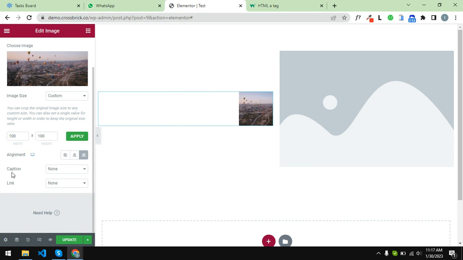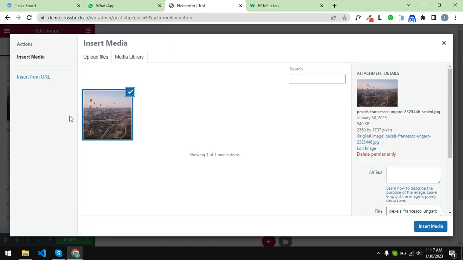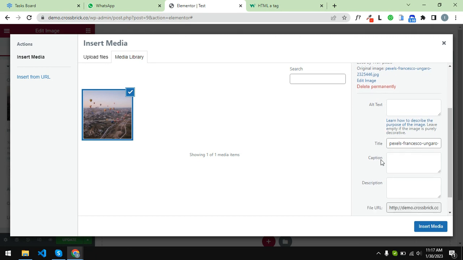Here is the caption option for the image, the attachment caption. Like I told you before, it is the default option for the image.